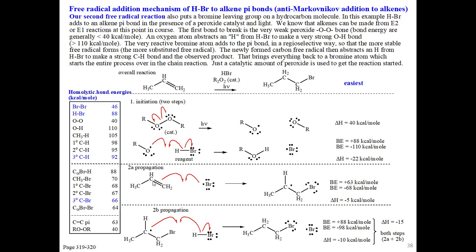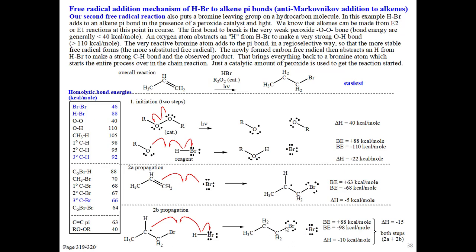So we're saying that the carbon-carbon pi bond energy is pretty weak. I have it listed as 63 here. The carbon-bromine bond isn't super strong either, but it's stronger than that. So it's actually an exothermic reaction to do that. So that's a favorable reaction. Now, once we do that, we have a carbon free radical. So the carbon free radical is going to choose what the peroxide oxygen free radical up here did. It's going to come over and it's going to steal the hydrogen away from HBr. And that'll give us the completion of our molecule here.